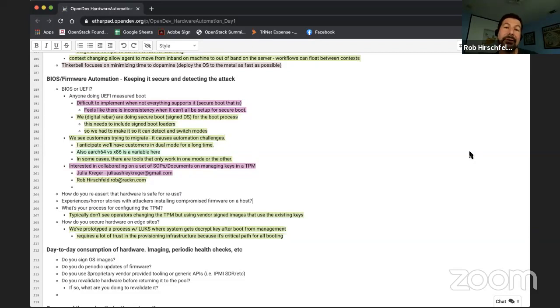So we come back to talking to the vendors about, hey, we tried this and it didn't work, or we tried this and it has a 20% failure rate. And that's the other side to this. It's not just that it's heterogeneous. There's also a significant failure rate in some of these firmware operations where they don't take the first time. And so you have to assess and validate and then repeat.